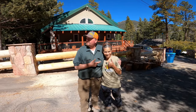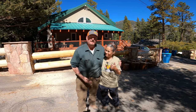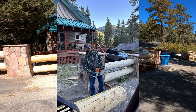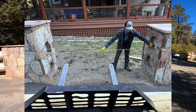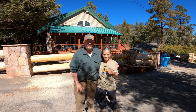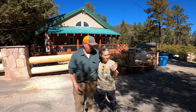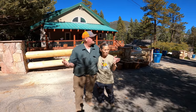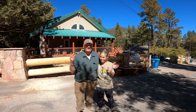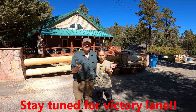Tracy's been an awesome host. She let us stay in her $1 million cabin. It's beautiful. And I'm gonna come back. Yes. And a shout out to Matt and Kade that helped do this job. And this has been one of those jobs that worked out really well. And we had to come a little ways to get here, but hey, it's beautiful. It was worth it. Can't ask for a better spot to work. And it is awesome, so. Hope you enjoy this episode, and we'll catch you on the next one.